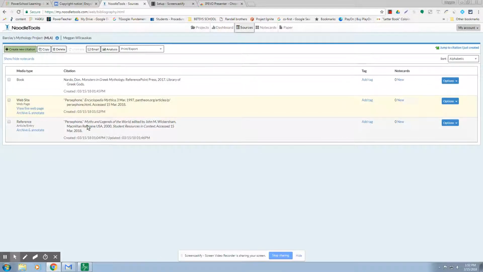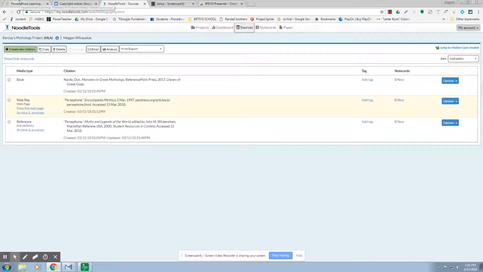Okay. So here it is. Remember I talked about articles? An article is like a web page. Remember how this was a reference book? This was a page in the book, an article called Persephone. So you want to think about the book. If it's a website, it could be a magazine, a newspaper, or a journal. Whatever is the container of the information, that is italicized. So the book is italicized, the website is italicized, and the web page is like an article in the book. Okay. There we go. That's what that looks like.